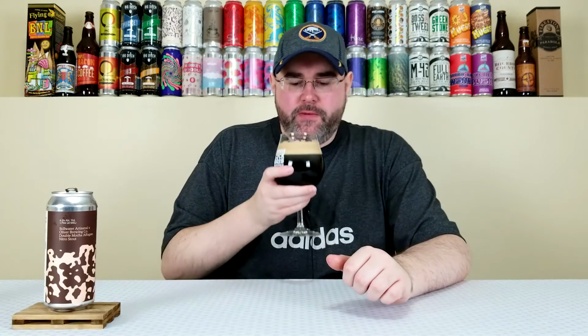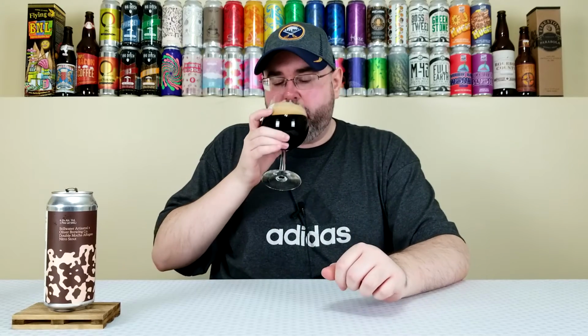Nice beer. Very nice. Body on this one is like lower side of medium, approaching medium. For 6.5, it's fine. The mouthfeel, I don't even have to really mention it. If you've had a Nitro beer, Guinness, anything like that, it's so smooth and soft and super creamy. That's the whole point about Nitro beers, right? You want the mouthfeel to be delicious, and it is.